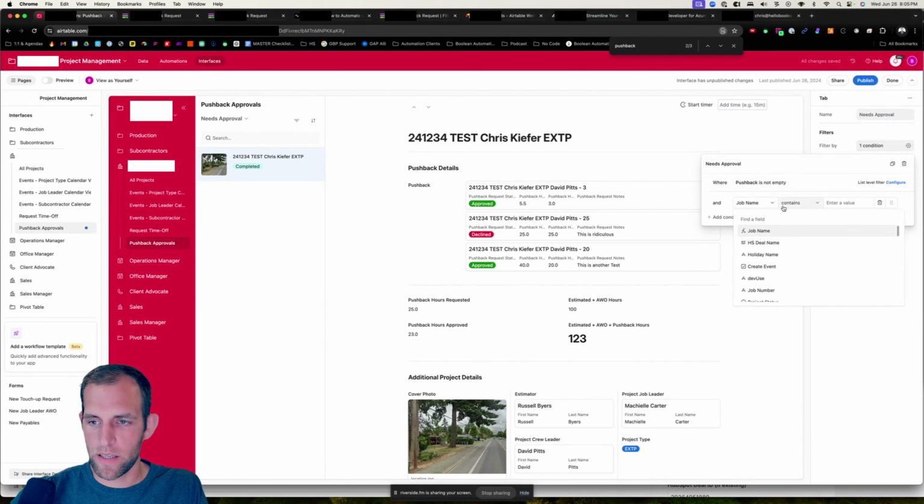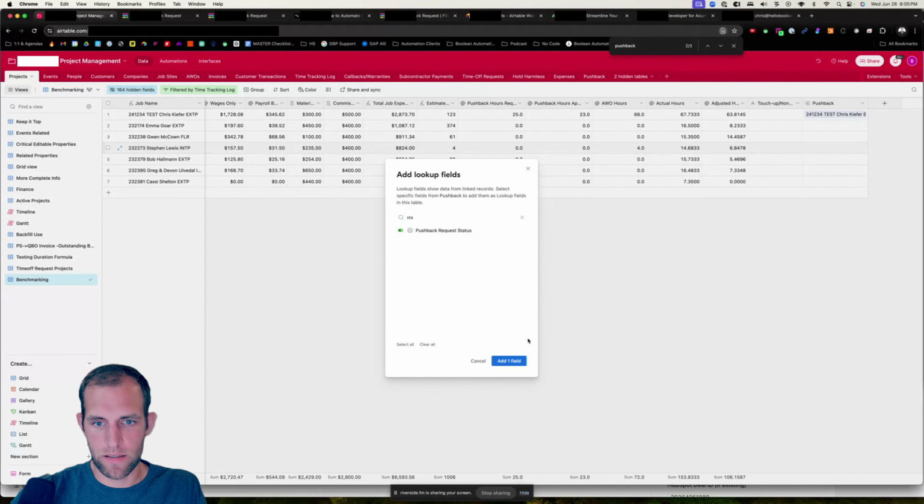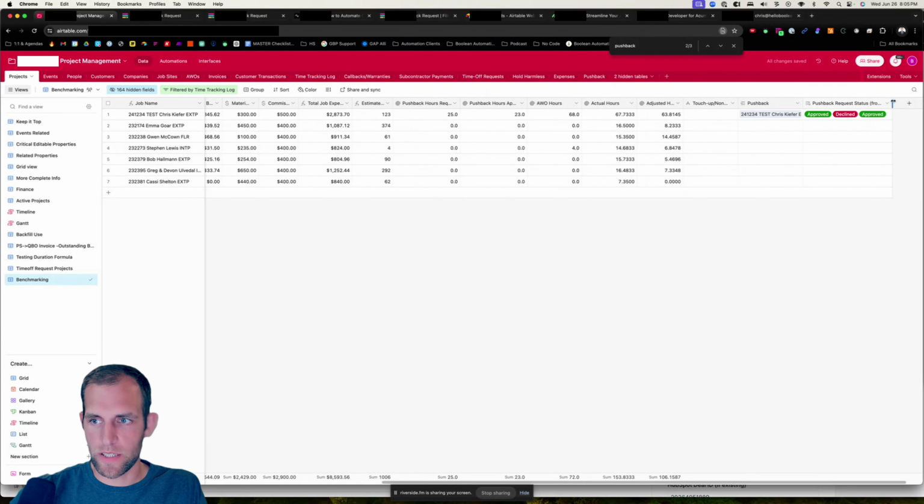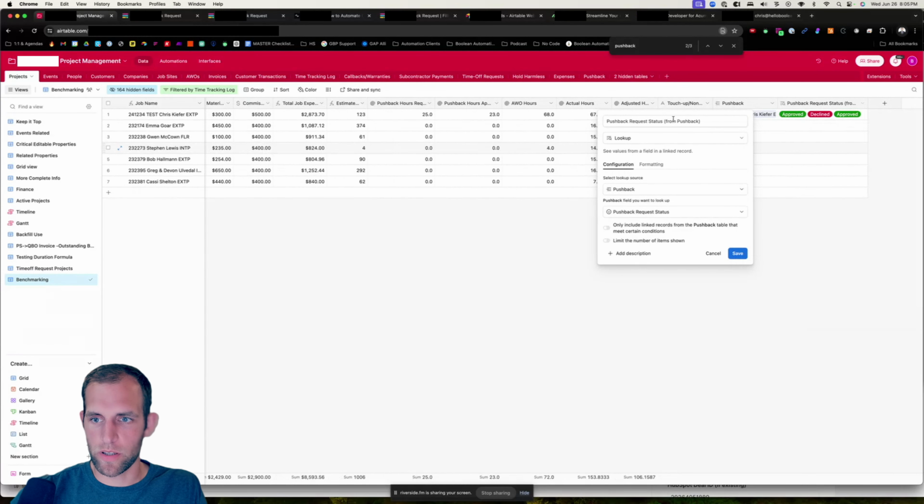So we need to pull in another lookup field, and we're going to pull in the status. Because it has approved, decline, approved, we're going to use this field and call this pushback requests statuses. So that's all of them.